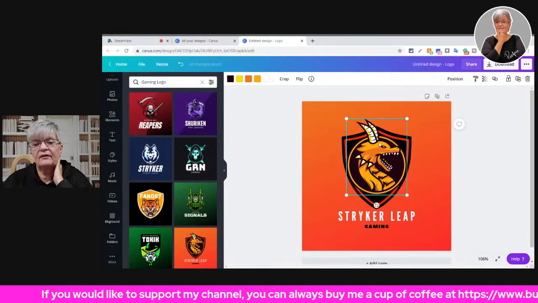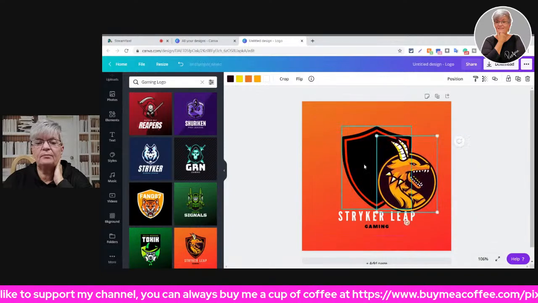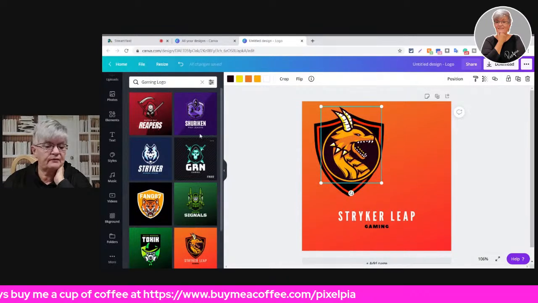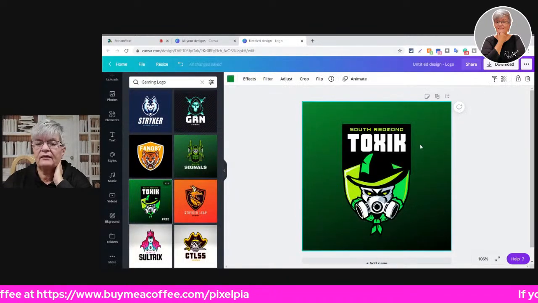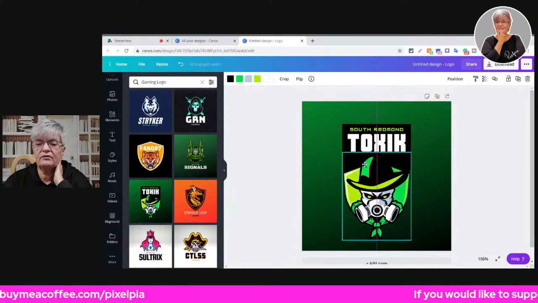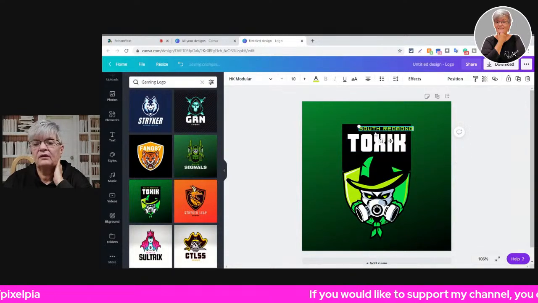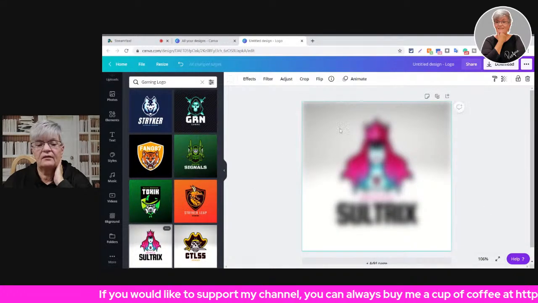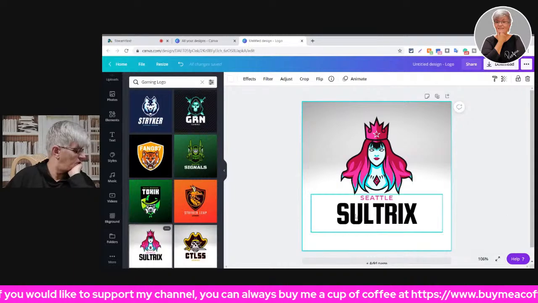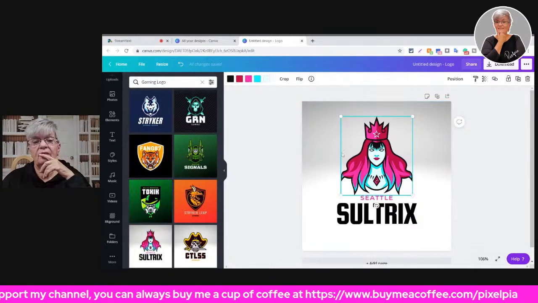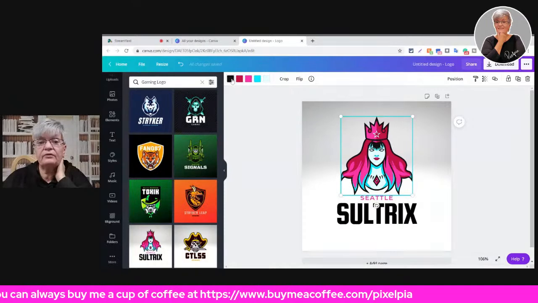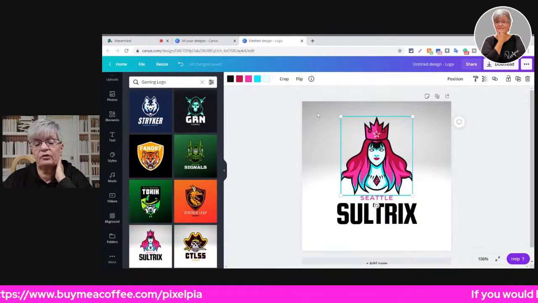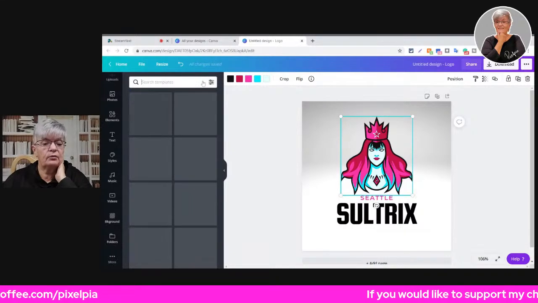This is, as you can see, built out of different elements they just put together. I think this is one, no, this is also built out of two elements. So and up here you see all the colors. This use 5 colors total in their logo.